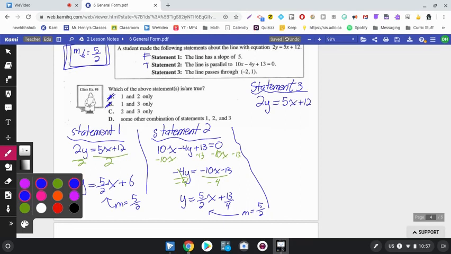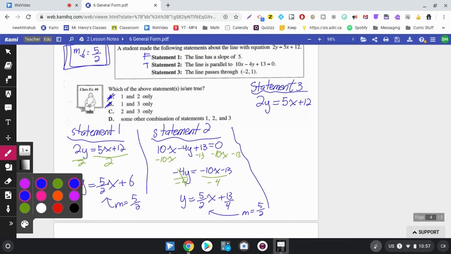2y equals 5x plus 12. This is an x and a y, x of negative 2, y of 1. And if the line passes through that point, when I plug in those x and y's, I should get a true statement. Or it's like when we verify things, it's a way for us to verify. So we haven't really done this at the grade 10 level. This is something from grade 9.